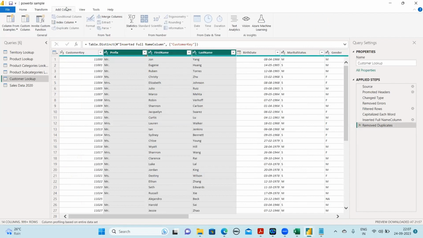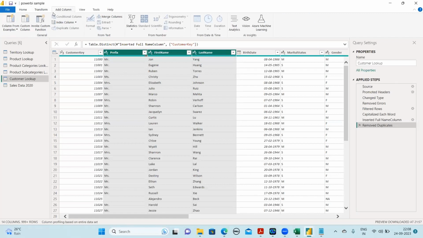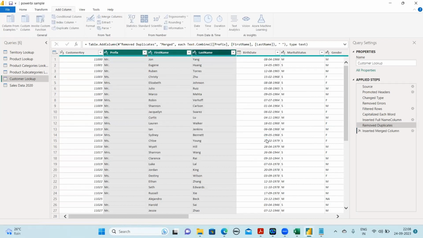Here there is one more way to do it. As I showed you under Transform, there is one more way under Add Column. Under Add Column, go ahead and check for merge. Let's say I've selected these columns, merge, on the basis of space, and create.